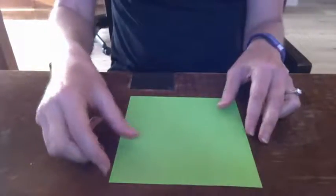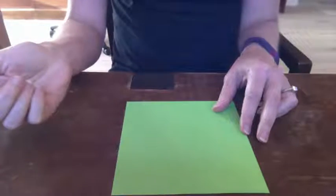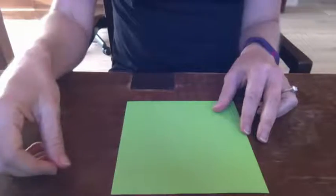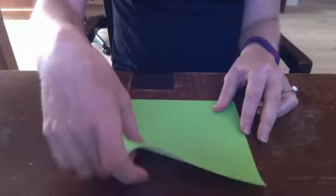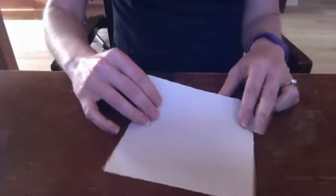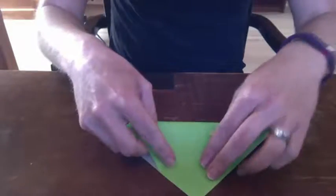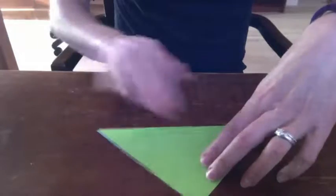Here's the sheet that I'm going to use. So as I said, it's about 6 inches by 6 inches, just to make it easier to see. And the first step to folding an origami crane is to turn it over so that the white side is facing up. And then we are going to fold it in half so that it forms a triangle, like this.